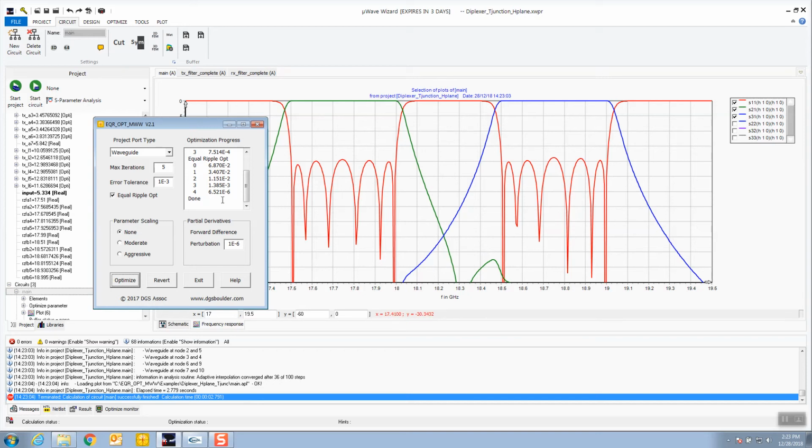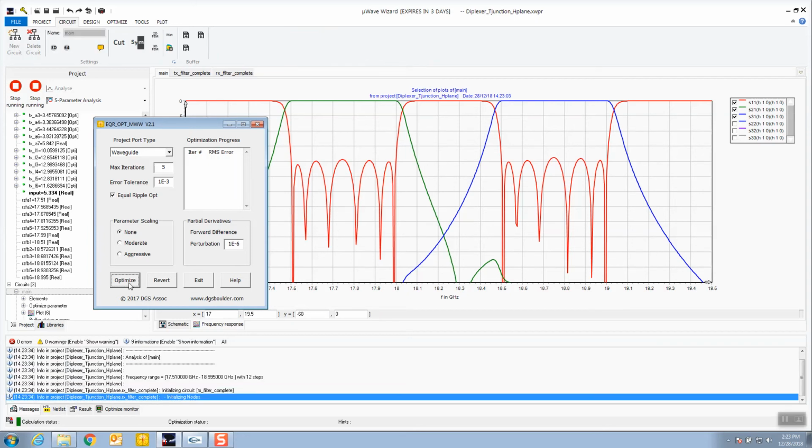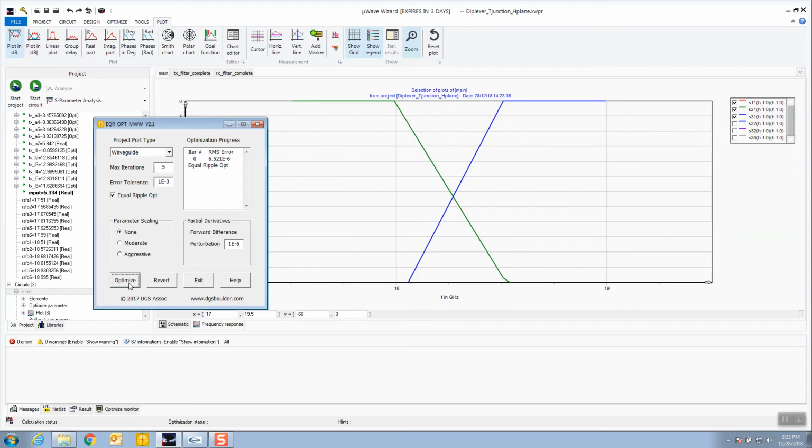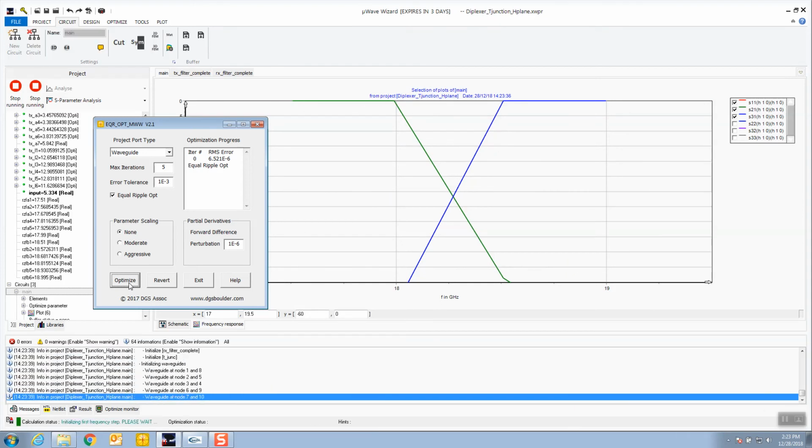The optimization that forces this to perfectly equal ripple is actually an iterative process. So sometimes we have to run the optimizer maybe one more time or 2 more times. But since we're very, very close to the final solution, that goes very fast.